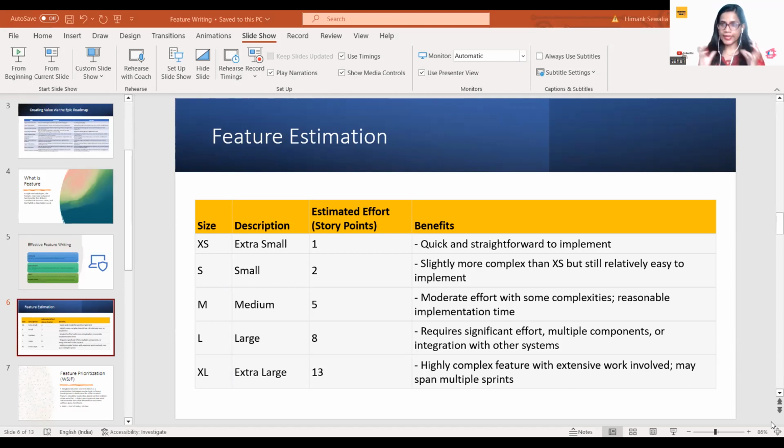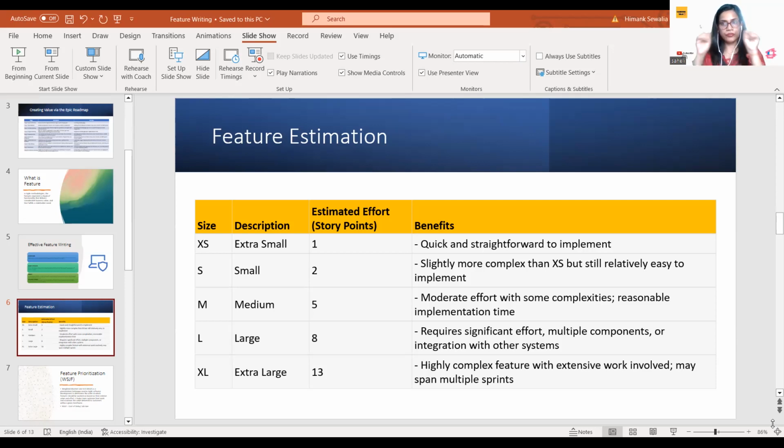Taking all these aspects into consideration, we prefer t-shirt sizing because it's a very simple process, and it gives you quicker decision making during your feature estimation. At the same time, you need not be very technical to estimate a high level feature when you are using t-shirt sizing. However, when you are estimating any enabler or technical features, then some technical leads or architects may be required. So the main point here is that a feature or enabler is very high level. To give a quicker estimation, t-shirt sizing gives you that leverage: even if you do not have all the information ready at that stage, you can still give some high level estimation. That is the reason we prefer t-shirt sizing for feature estimation.